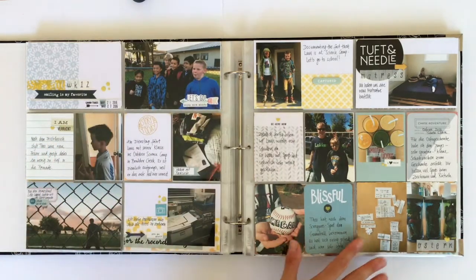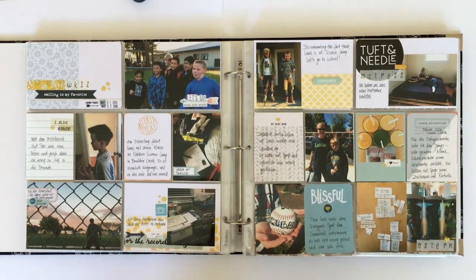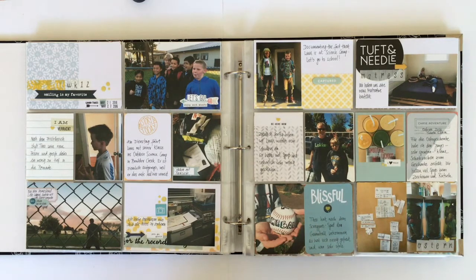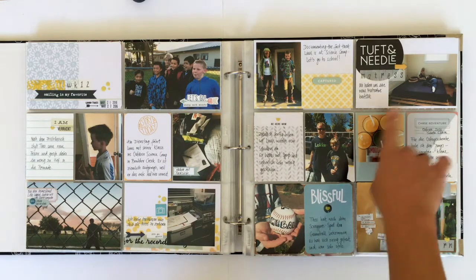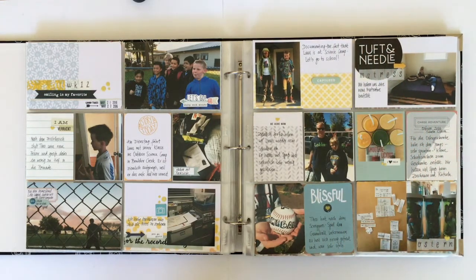I stayed in a yellow bluish color scheme. I think it fits nicely with the smoothies here, and I tend to grab yellow and blue colors a lot, so it's no surprise here. We got a new mattress and this is the sticker, so I included it here.